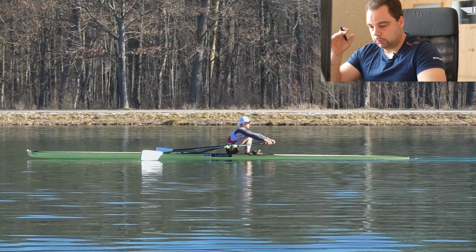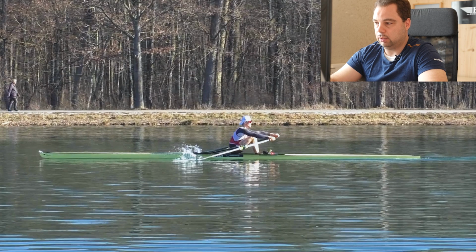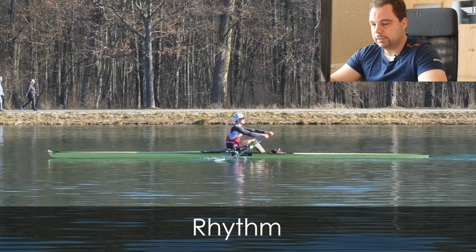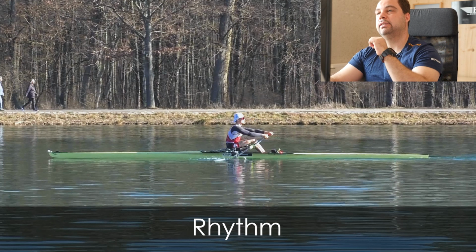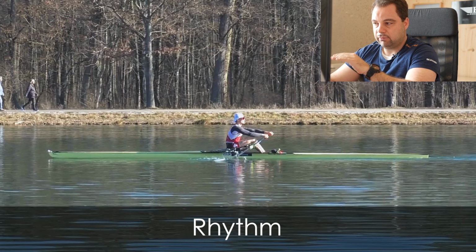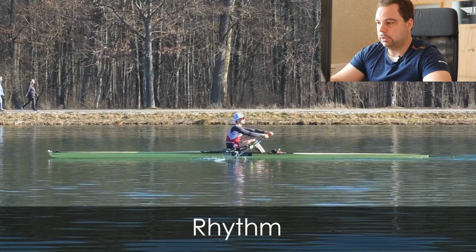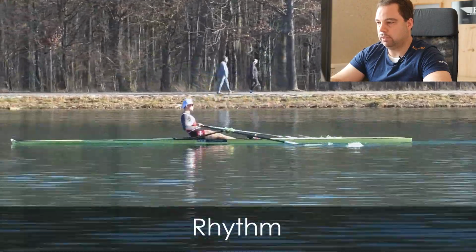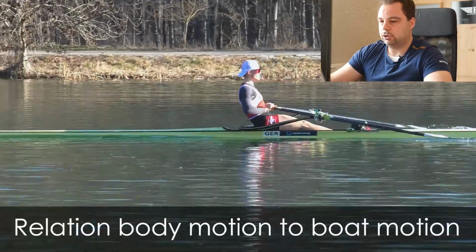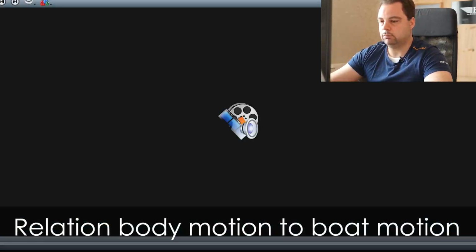So first of all, the stroke rate is not a race pace. So it's a pretty controlled pace. Point number one, there is a rhythmic problem. And this is nothing you can change intentionally, at least not a lot. But I can establish the fact that from my point of view, there is a rhythmic problem in terms of the relation between recovery and drive. It's not right. There's too much body motion in the boat and too little boat motion.